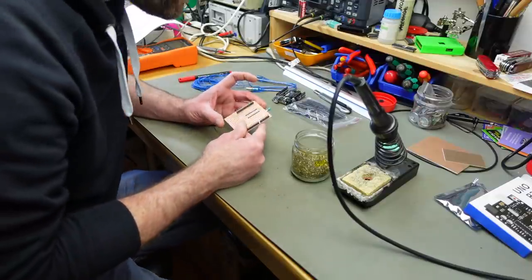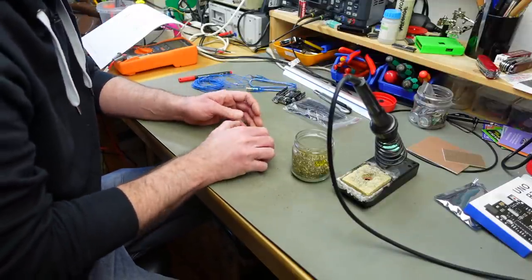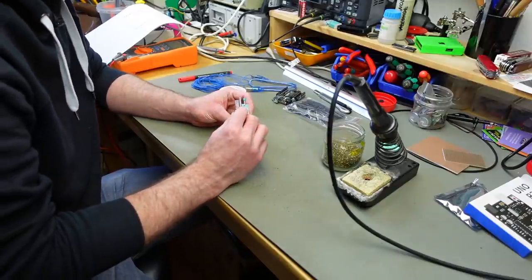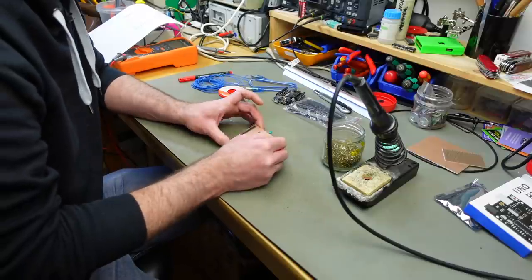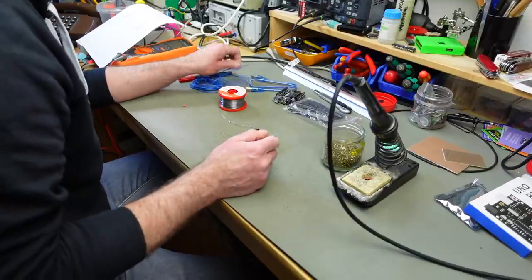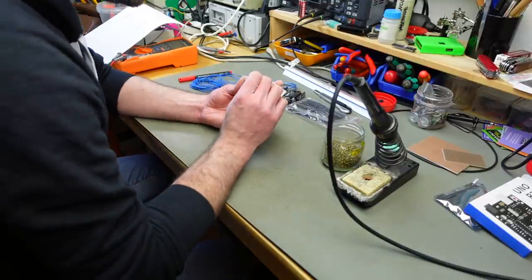It's super easy to build unwanted bridges with a perf board, so you're probably better off getting a dedicated Arduino header. But yeah, here's what we got, or I got. Soldering in the LED, I guess. That should be somewhere here.